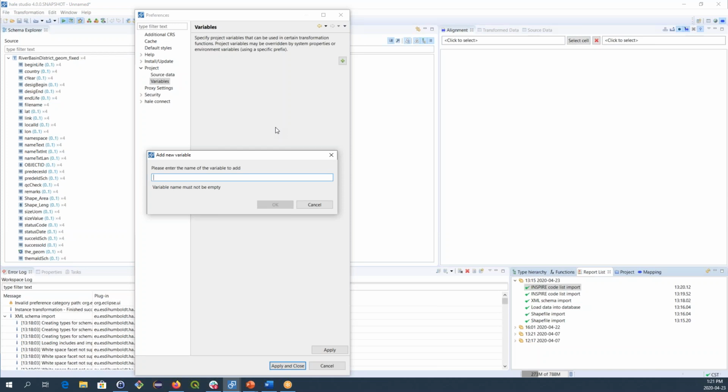You just change them here instead of having to navigate throughout your project wherever you've used them and change them all over the place. So if you have something like, for instance, a namespace or something that may change, it's a good idea to add it as a dynamic variable that you can just change. You can save it in one place and just change it once instead of having to do it in multiple places. So the first thing I'm going to add is a project namespace.